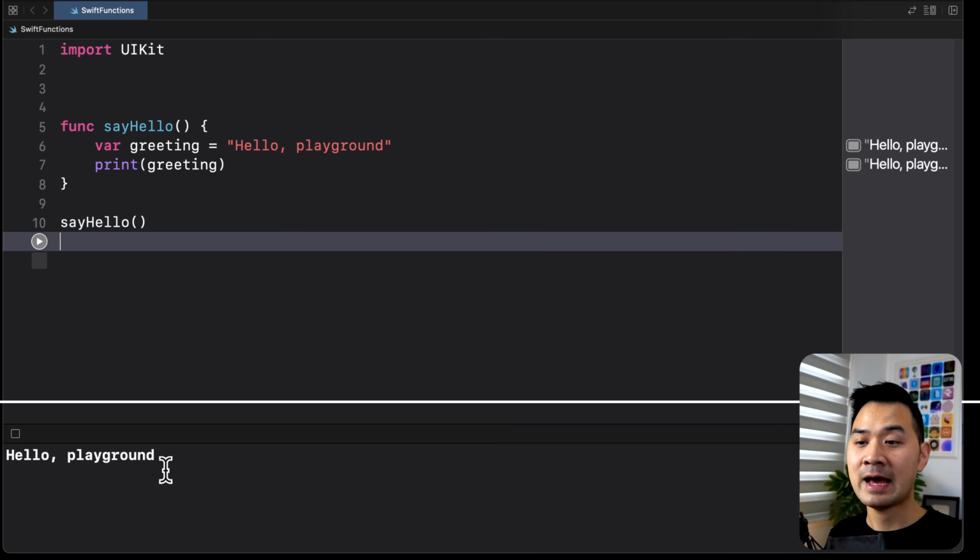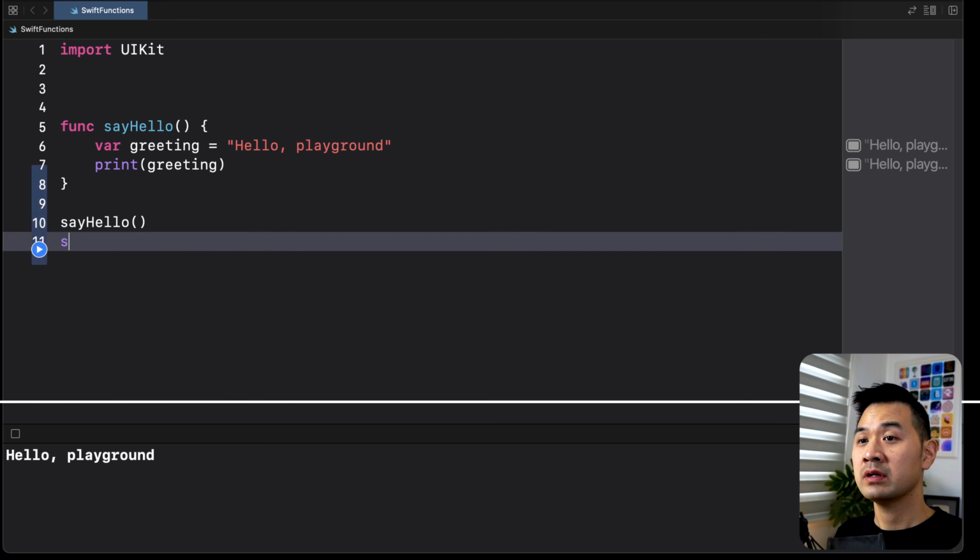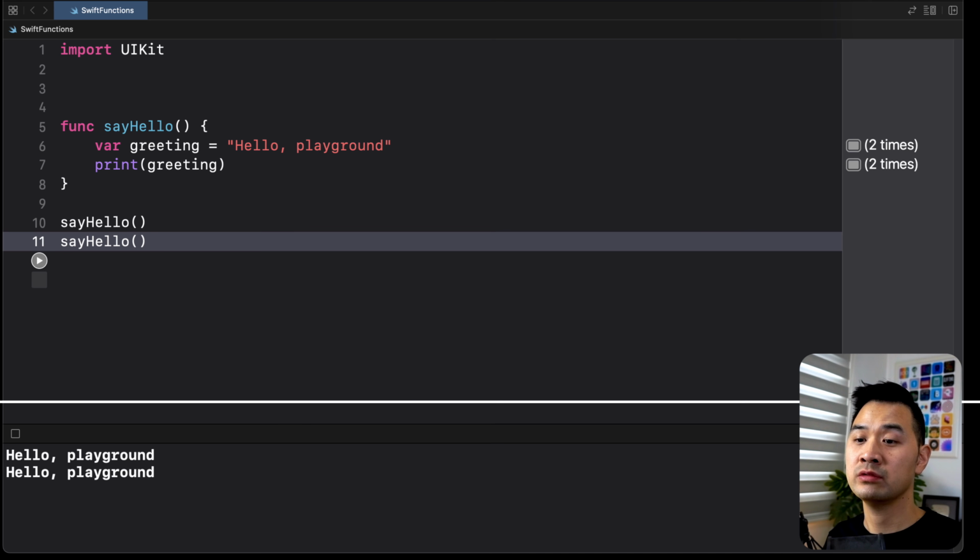Now this time I get the output in the console because this line of code is calling the function, which is executing the code in there. Now, if I call the function again, it's going to execute those two lines of code again. So you can see this is really powerful because oftentimes to perform a task, it's multiple lines of code working together to achieve a common result. And let's say there's 10, 20 lines of code. By putting it in a function, not only can you run that task whenever you want, but it also saves you from repeatedly writing the same code.